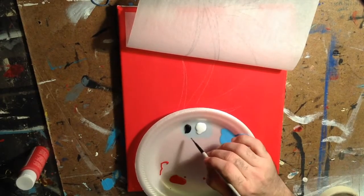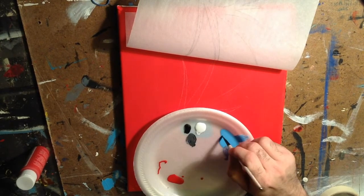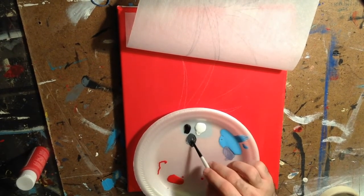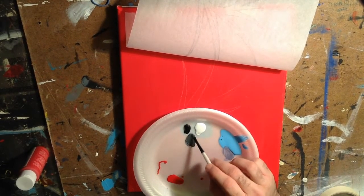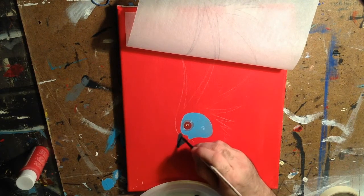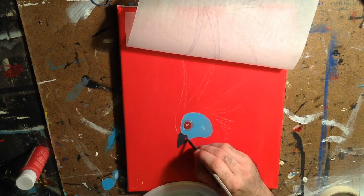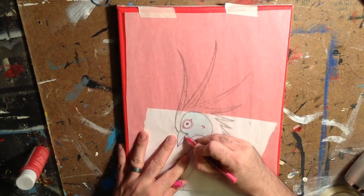Let's add just a little white to the black to make a dark gray for the base color of the bee. I'm going to add just a tinge of blue to it as well. Everything is going to look a little dark, but that's okay. In the next part, we will be doing a lot of highlighting. After laying the base color for the beak, I'm going to transfer the beak line.